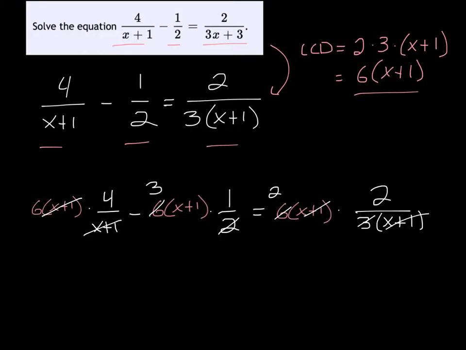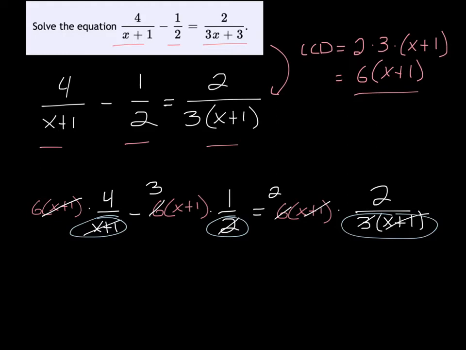Alright, and we choose the least common denominator because it's a multiple of each of these denominators and therefore completely cancels each of the denominators. And I just want to highlight that. Everything in the denominators of our original equation has been canceled, and so we no longer have fractions. I'll multiply these terms out.